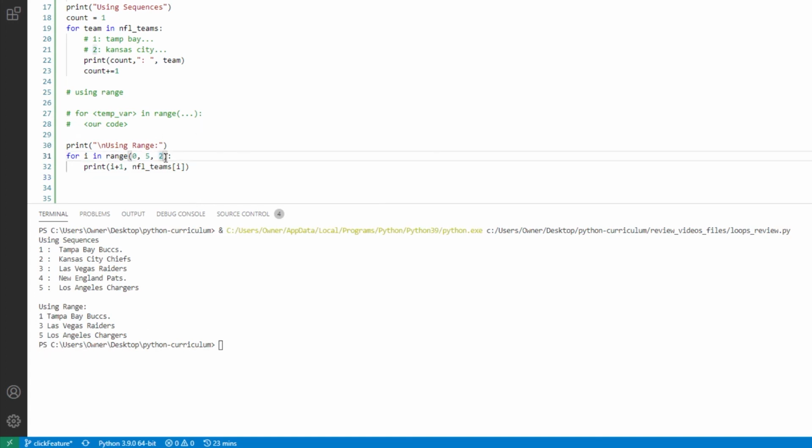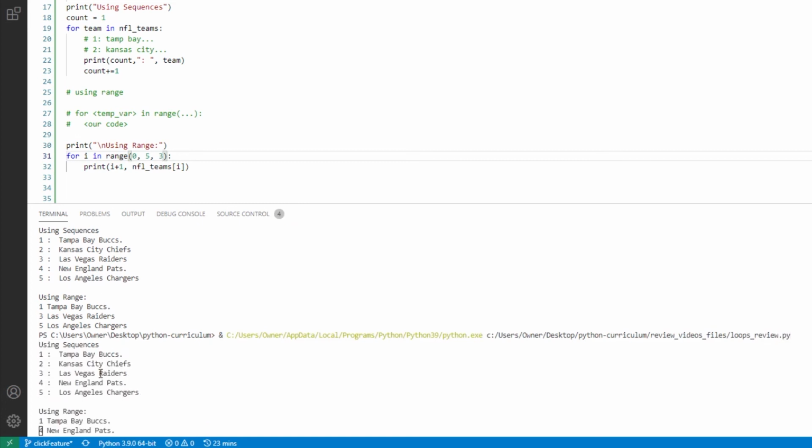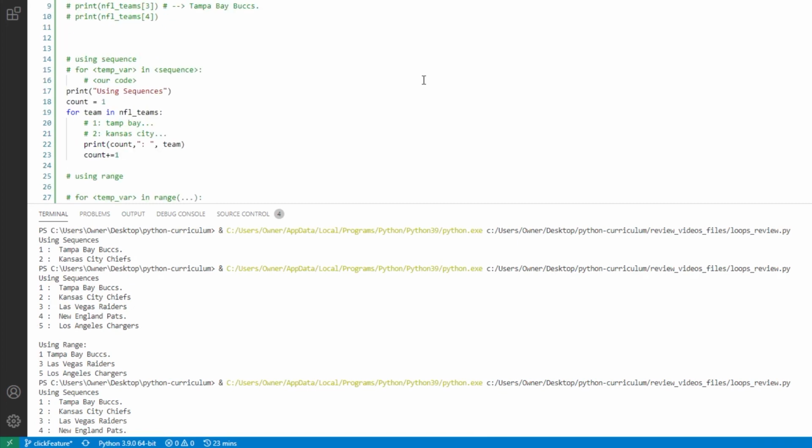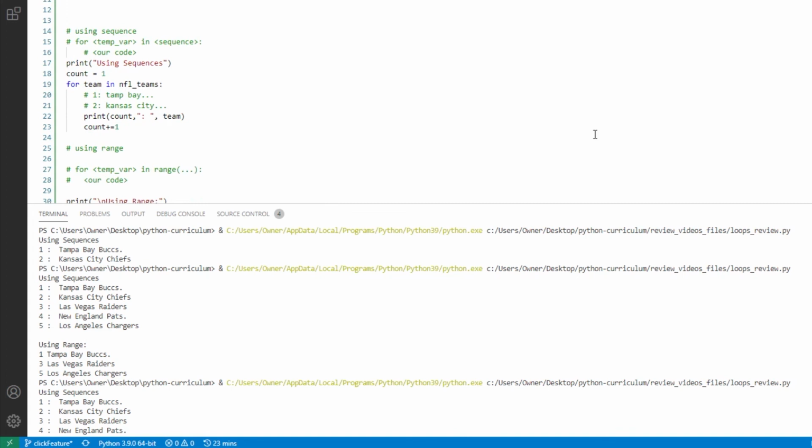And we can change this value to be whatever we want. So if we run it with 3, we should get the Tampa Bay Bucs to start off with. Then we'll get the New England Patriots, I believe. Yep. And then it tries to skip another 3, but it goes outside of the range. So it prints out Tampa Bay Bucs, skips these 3 right here because we gave it a skip value of 3. It prints out the Chargers, and then it tries to skip again, but the range is over. We're outside of our range, so the for loop exits.